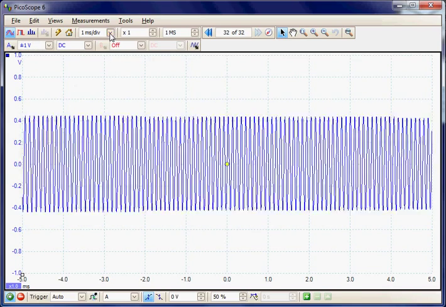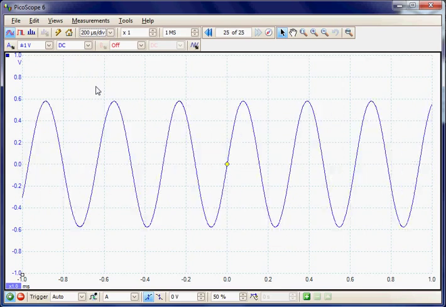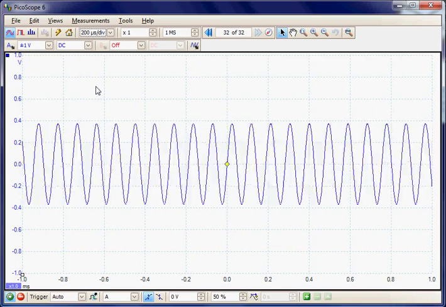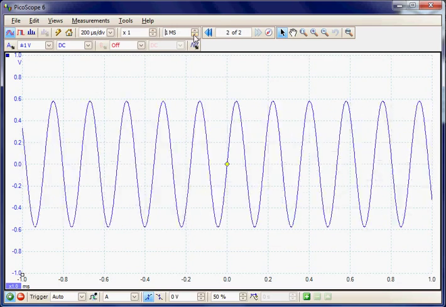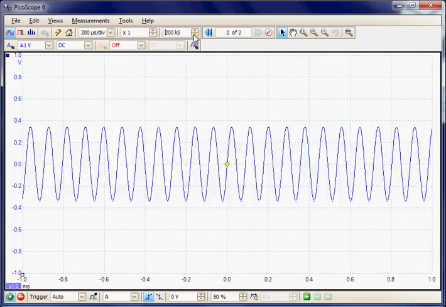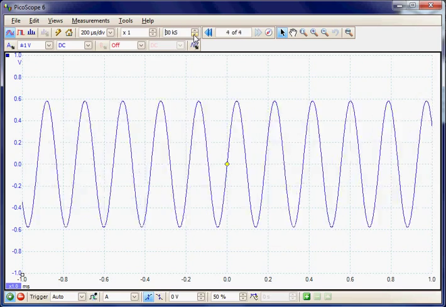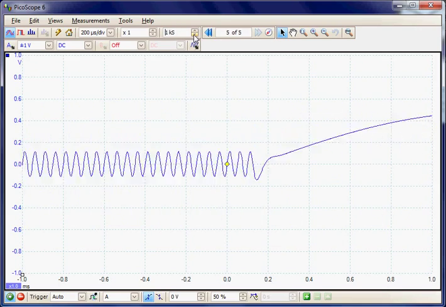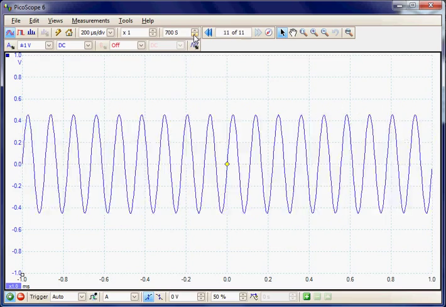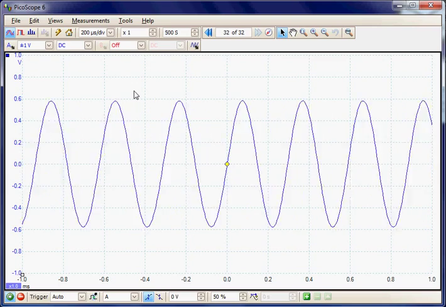I'm going to set the time base to say 200 microseconds so we can view the sweeping waveform, and I'm going to set the record length in fact down to 500 points. Again this is a trade-off between resolution and acquisition time. So to give a very fast visual acquisition time now, I'm going to set it just to 500 sample points.